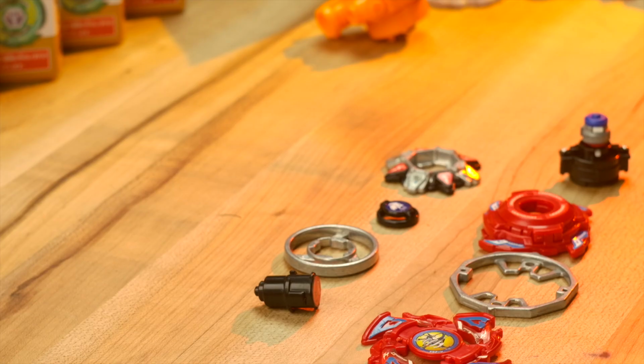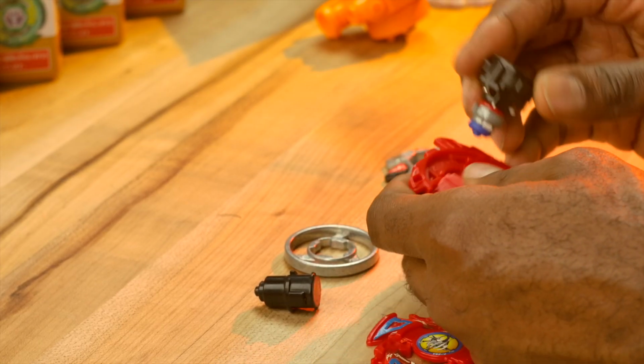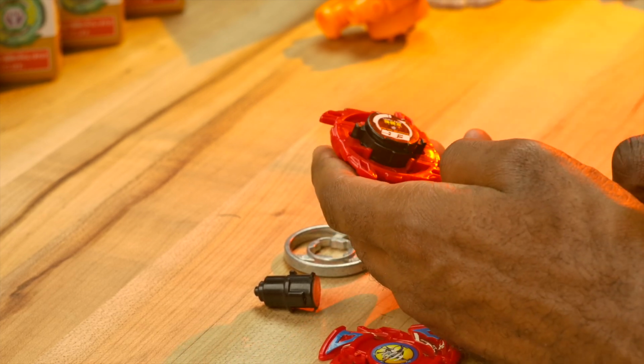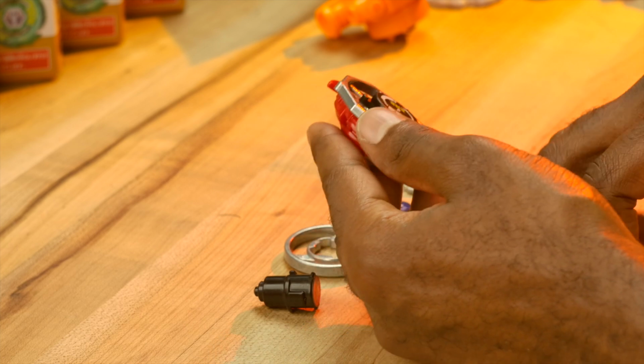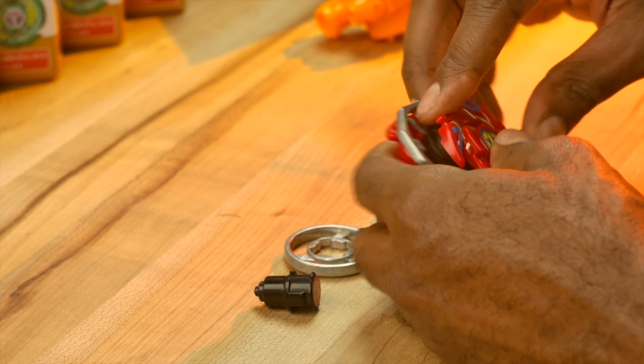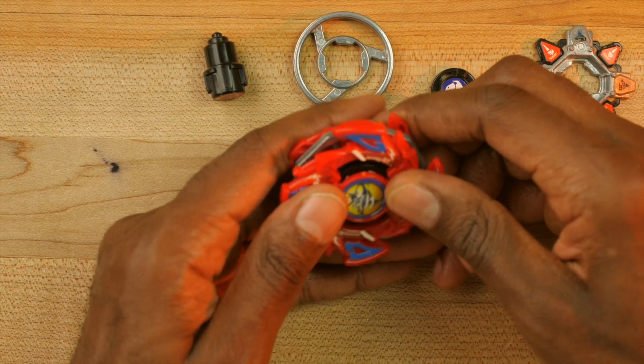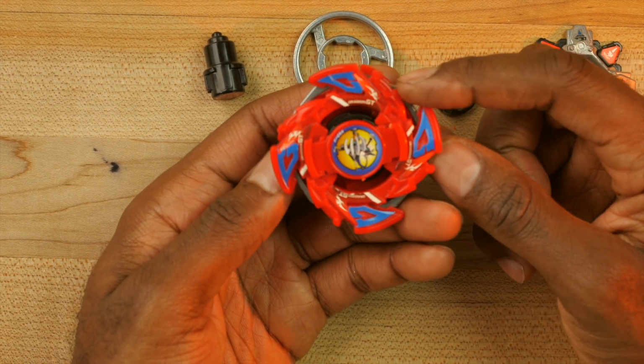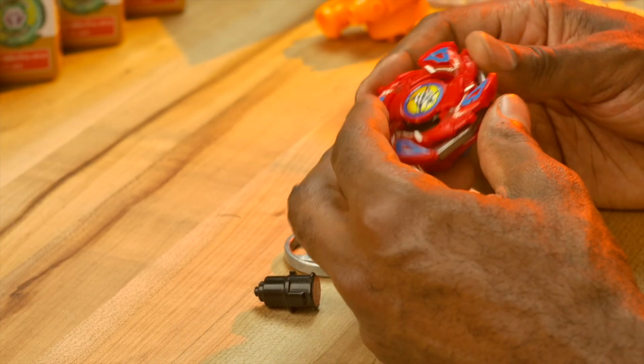Like faster than that. But yeah, so these are the parts that it came with. So let's put this all back together and then let's battle these guys against some other Beyblades of their generation so that you all can see exactly how blading was back in the day. One thing about these ones is contact points were aggressive. So Dragoon's a left spin and its contact points were this way. The complete opposite of what you would expect now with burst. This is meant to smash, crash, and just destroy.